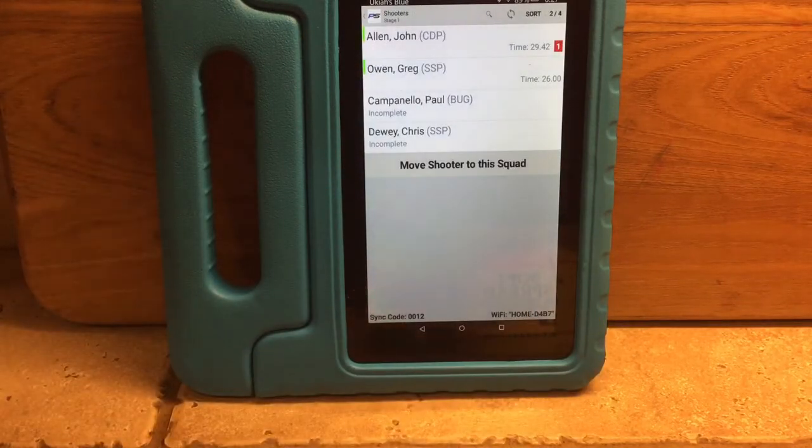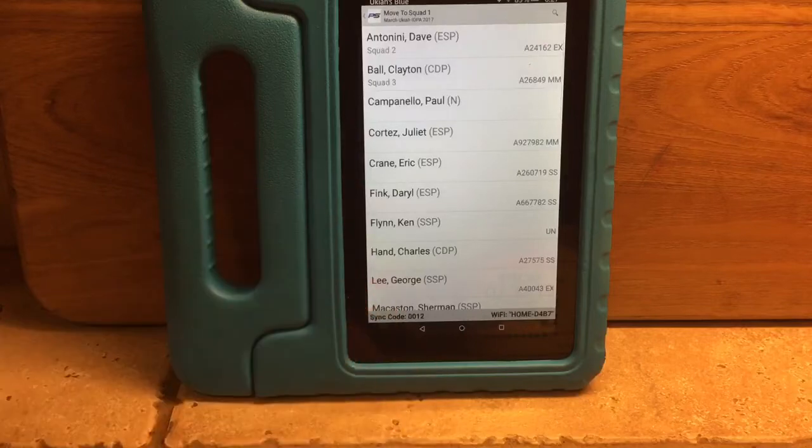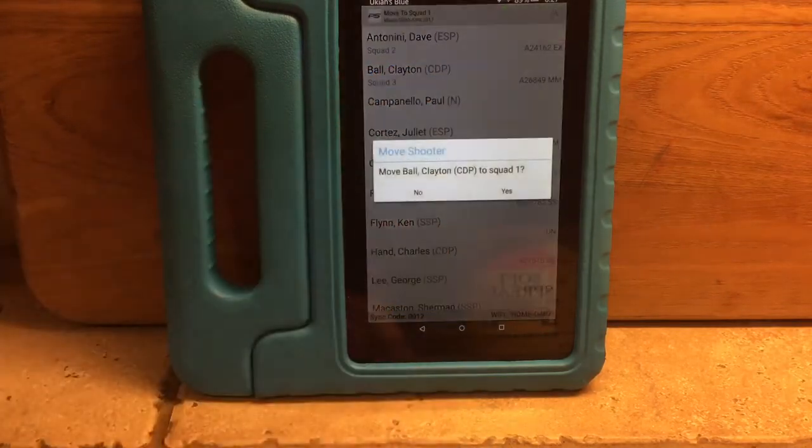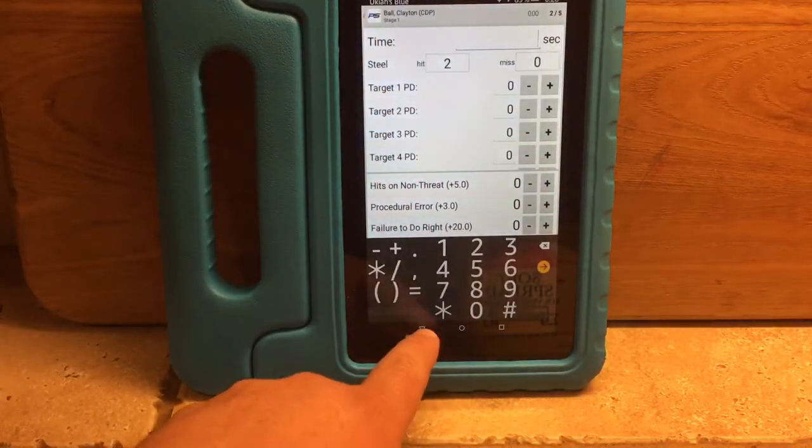So that's pretty much the basic how to do this. The other issue we could have is someone who's shooting on another squad who wants to walk on to our squad, doing a shoot through. So it's real easy to add them to our squad. Now Clayton has been added to our squad, and whenever we're ready to score Clayton, we can go right there.